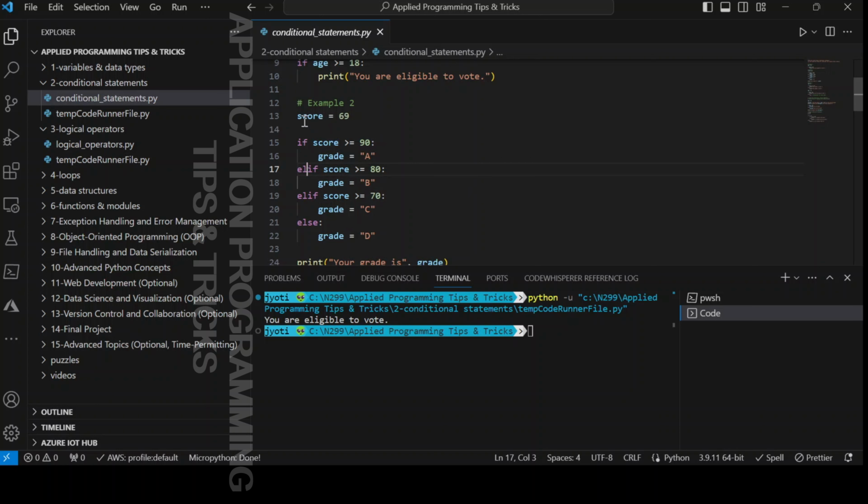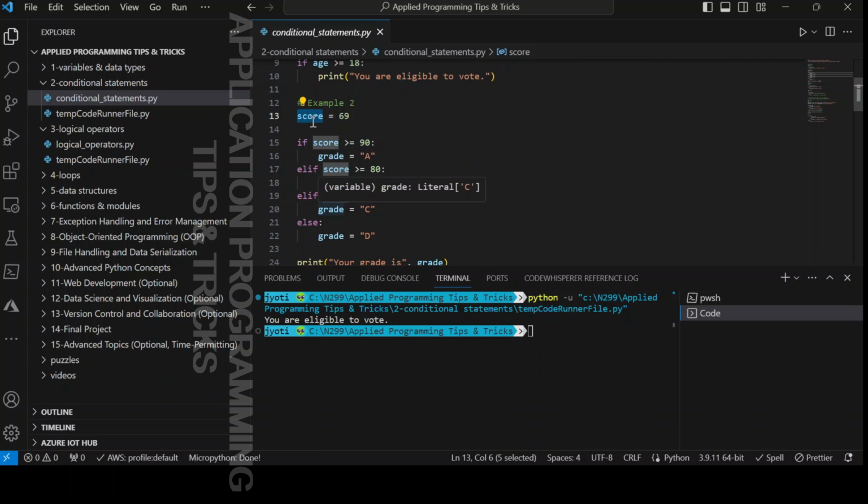For example, there is a score, right? We want to check that if the score is a certain number, then the student will have a certain different grade. See, score is 69.